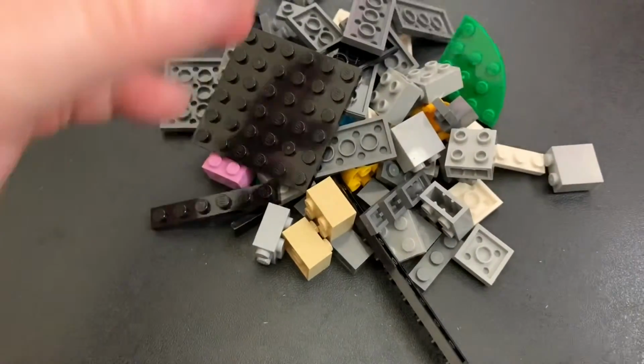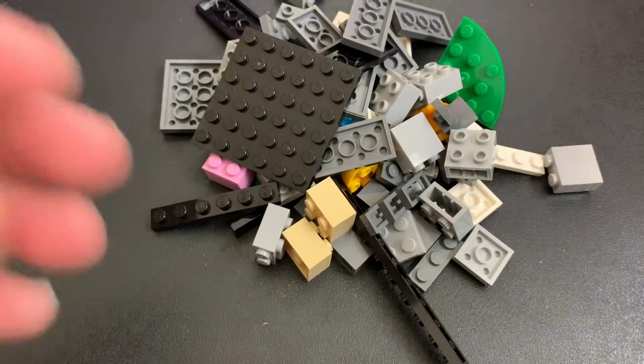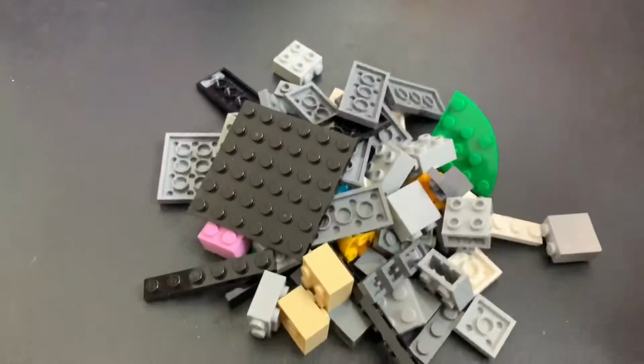Lots of pieces in this set. I will do double time because I can already tell this is going to be a long video.